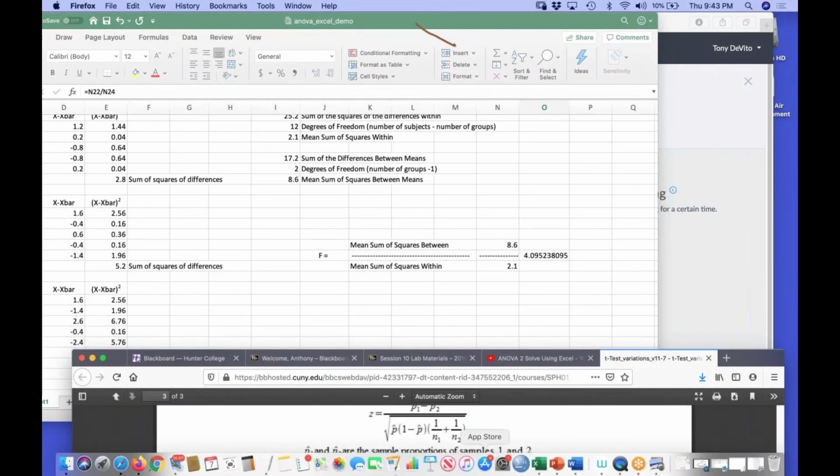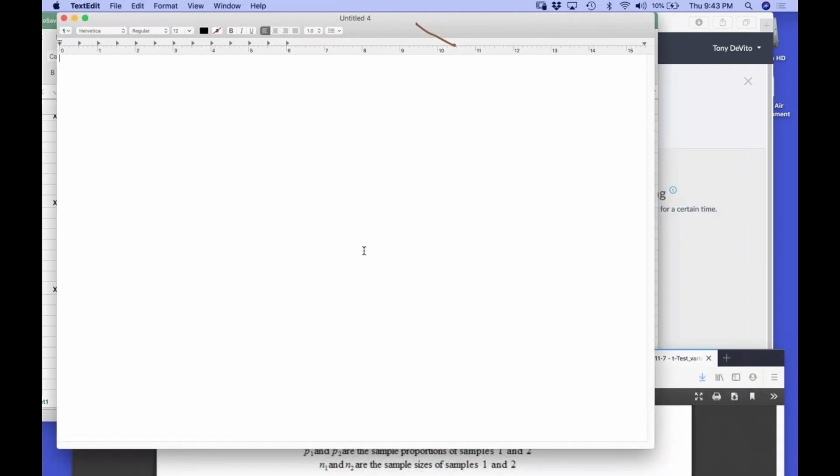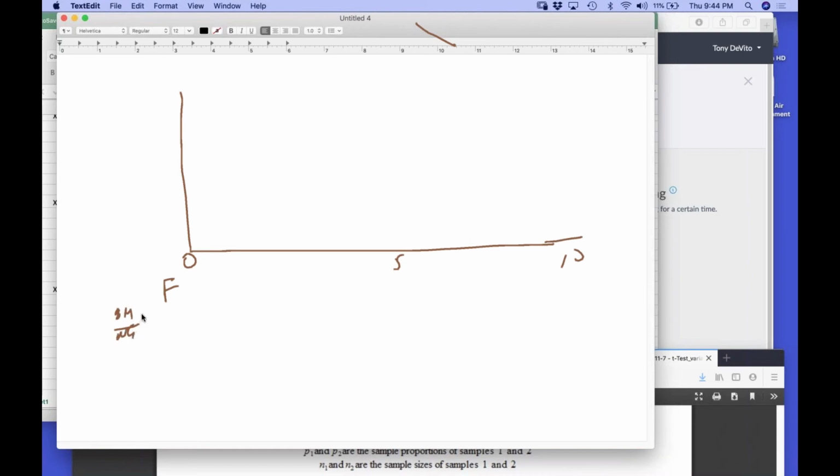So how does that work again? Well, the idea here is, let's see, I need my pen. Okay, the idea here is that here is what my F value could be. My F value can be 0, right? The top part could be very small and the bottom part could be very big. Or it could be a big number. It could be 5, it could be 10, and so on and so forth. It's the ratio of those 2 numbers, between the means and within the groups.